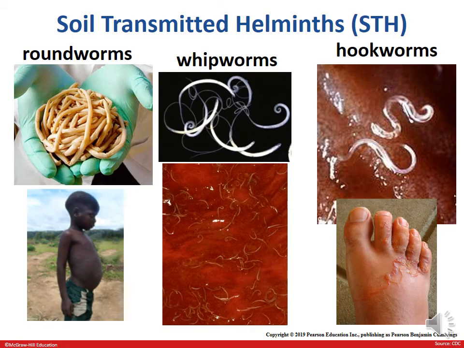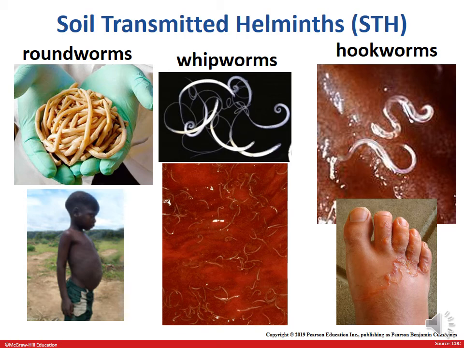So here are the organisms we're talking about: roundworms, whipworms, and hookworms. Now, there are different varieties of these that affect pets. So you might be thinking, oh yeah, my dog gets treated for hookworms, but these are different species. These are the ones that can affect human beings. And so they can all cause iron deficiency anemia to some point and have a major impact on growth and development. But they each also have other problems.